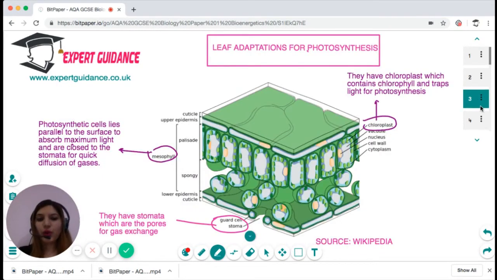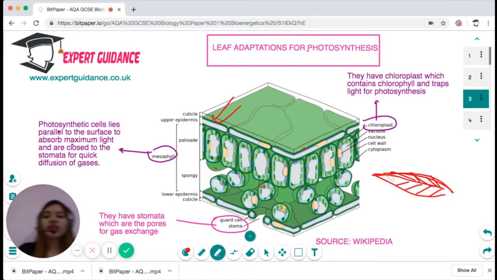You should know that. Now, in order to do maximum photosynthesis, you can see that the leaf has come up with a very great structure that makes it possible to photosynthesize in the best way. What are the adaptation a leaf has for photosynthesis? If you see the leaf, they always lie flat. They are thin and they have veins in them. So the veins ensure the quick delivery of water and the minerals. They lie flat so that the surface area is the maximum for the absorption of the light.